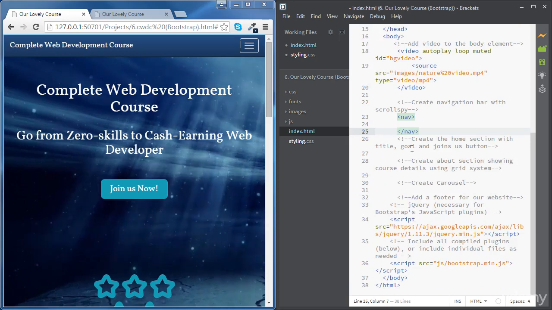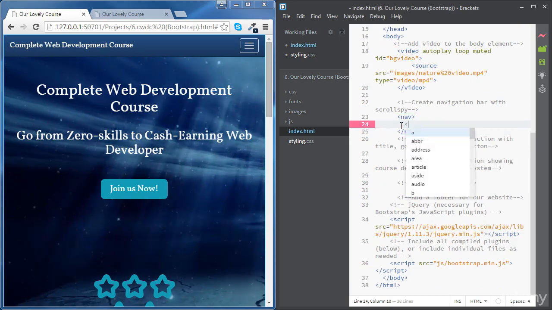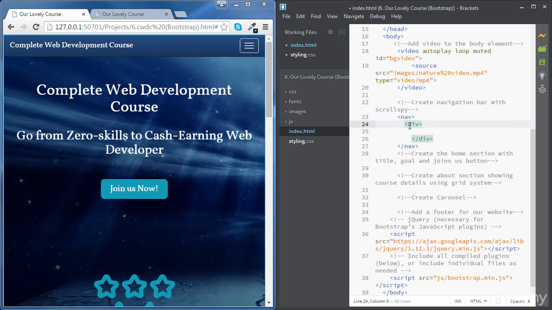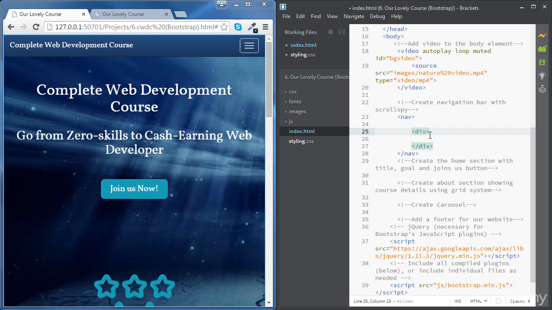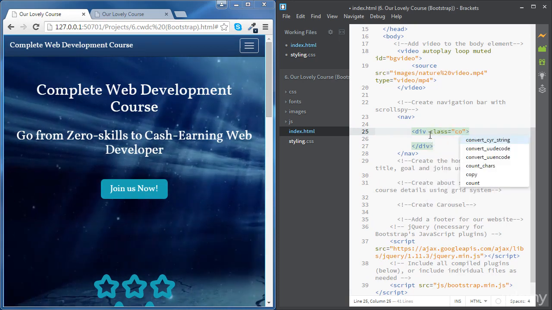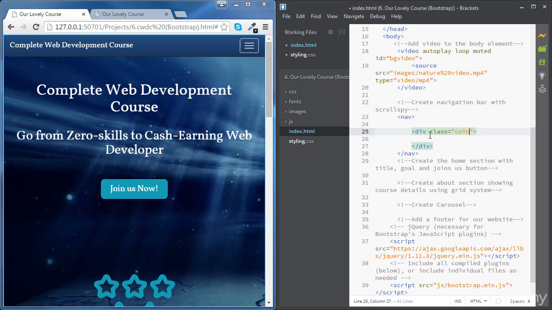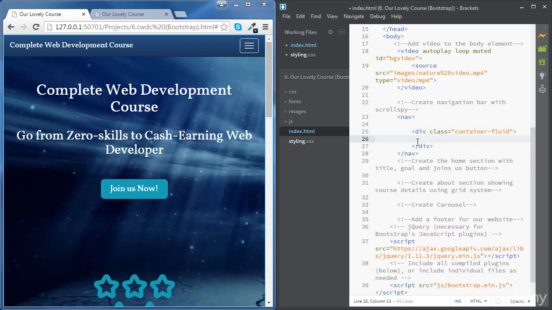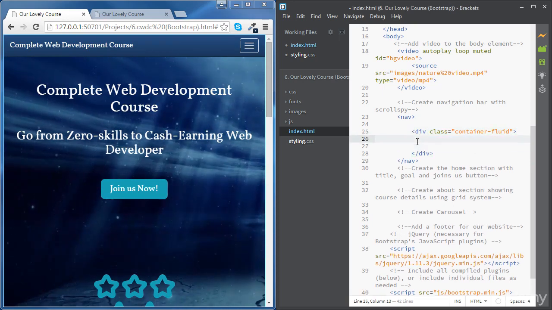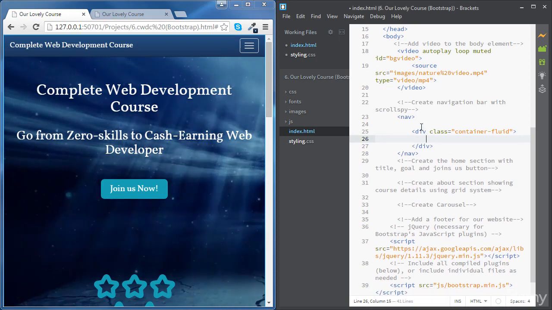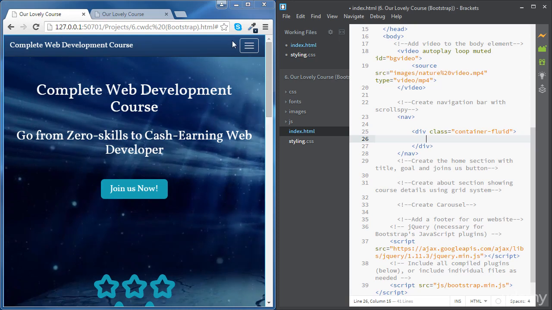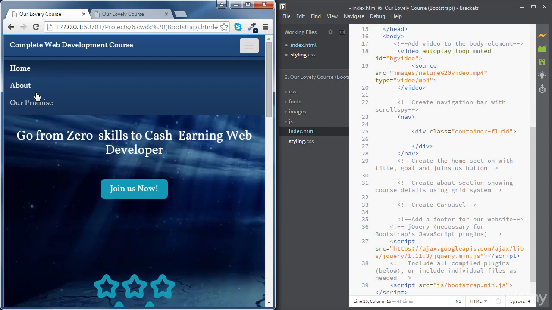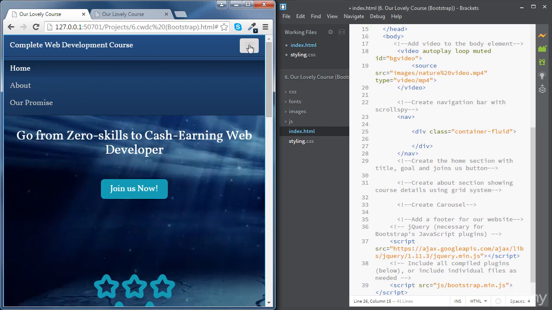Inside the nav tags, we're going to have a container, or a div of class container, or container-fluid if you want to go for the full width of the page. Inside this container, we are going to have a couple of elements. We're going to have the header, which represents the brand and the toggle button, and then the collapsible content, which refers to the collapsible elements inside our navigation bar.